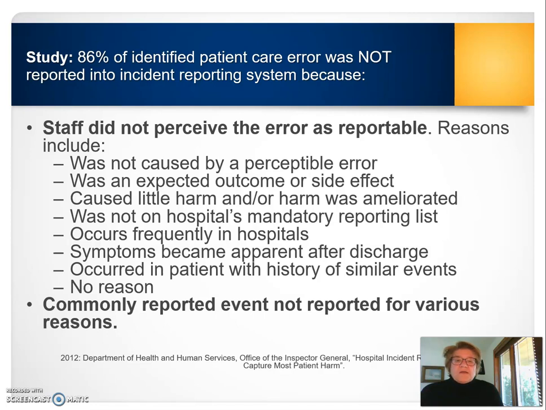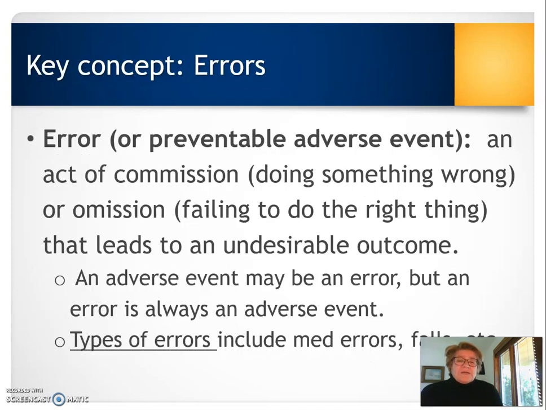So I'm not going to go over all of these slides, but I'm going to pull out a couple concepts. Most error, even if you have the best incident reporting system in the world, isn't reported for all of these reasons. Sometimes staff don't see incidents as errors, and this is the definition of an error. It's a preventable adverse event. You can have adverse events that aren't preventable. You've done everything right, and it's just a poor outcome, but not based on any preventable thing.